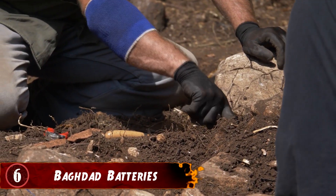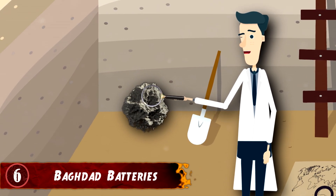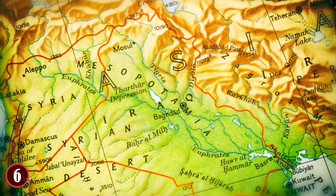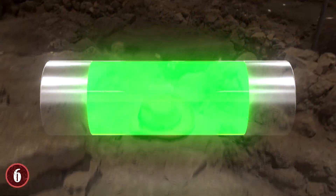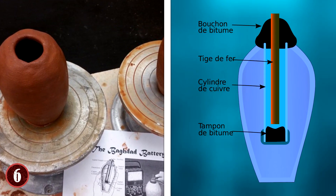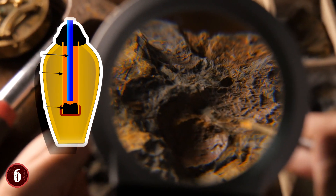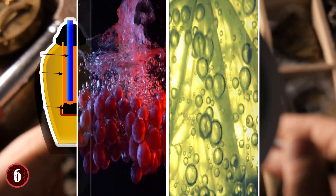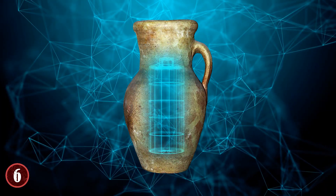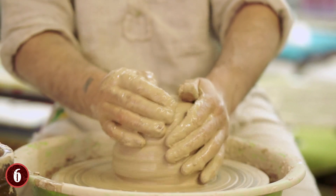Number 6: Baghdad Batteries. There are many objects found in archaeological digs that resemble modern-day construction, and they boggle the minds of those who try to interpret how they could have been made thousands of years before. One example is a site in what was Mesopotamia, now Iraq, where an ancient form of battery appeared to be found. These are known as the Baghdad batteries. The jars that contained the battery elements were terracotta, but the insides contained a copper rod, a spike, and an asphalt cork at the top. Before it was sealed, the battery was said to be filled with an acidic liquid — most believed it was either lemon or grape juice. The result was something that could indeed produce an electric charge, which definitely would have shocked people when first created.